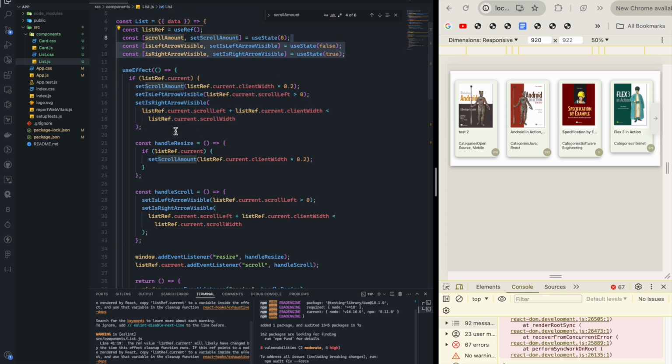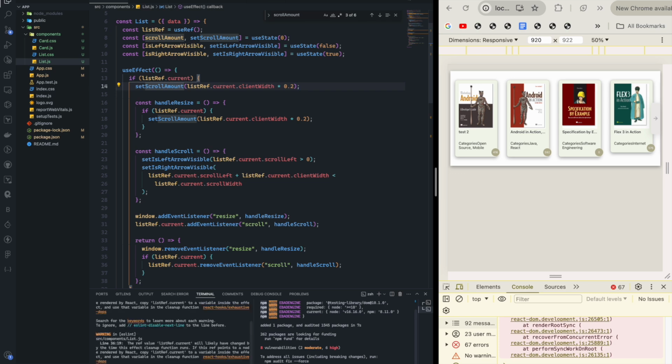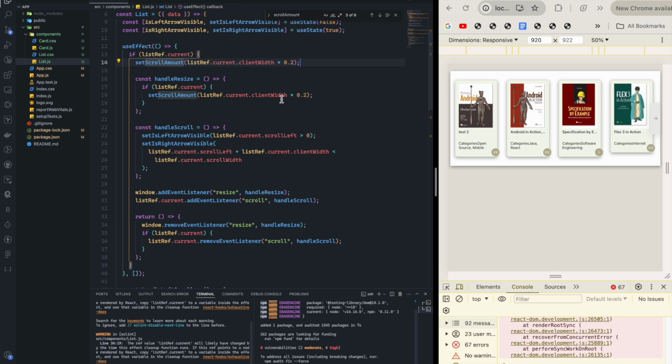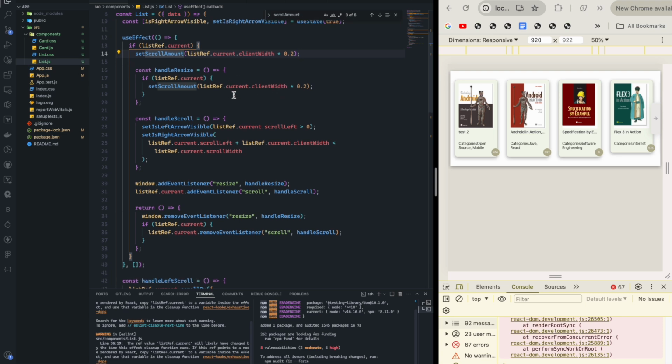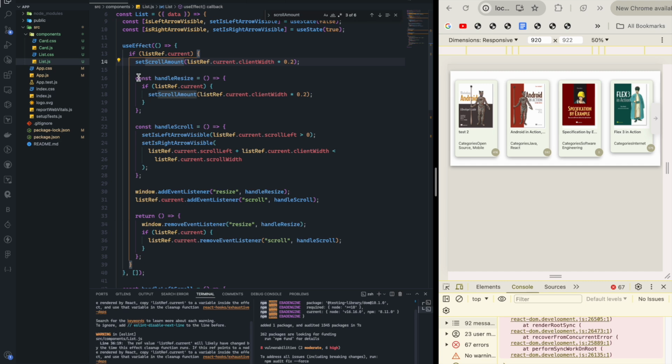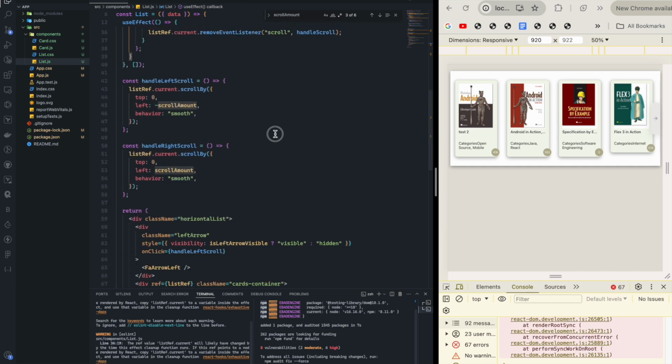We have already done it, so there is no need to do it. And if the amount is lesser than that, we can set the right arrow based on whatever we see here. So let's remove that for now. And we can also add one function to manage all the things, and we can rerun this function. It's not good. So this is all.